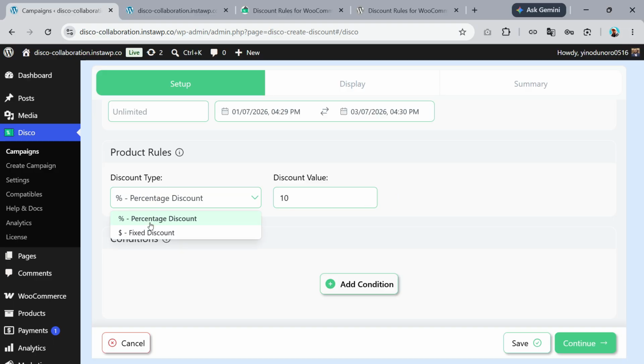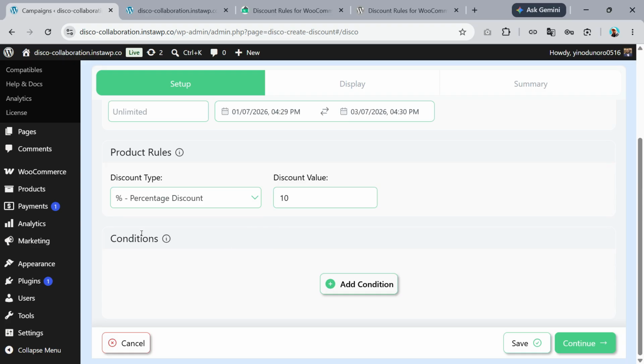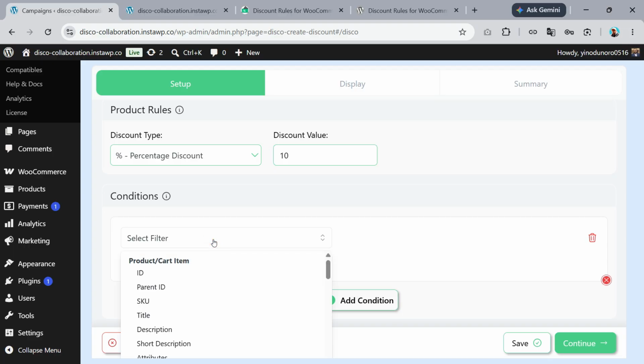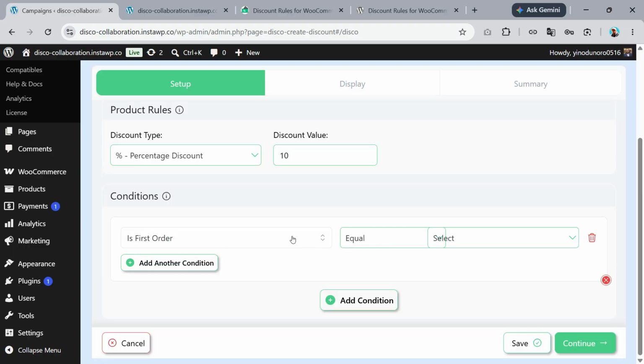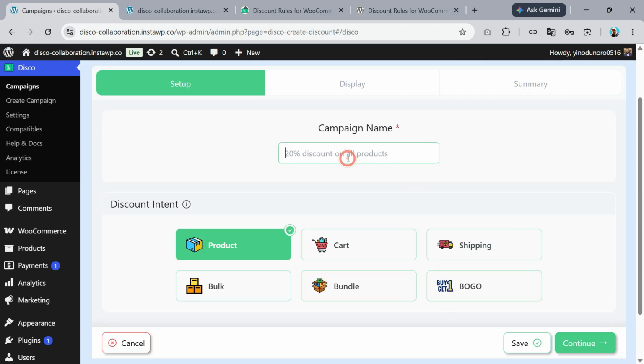We can also change it to fixed discount. Here we can enter any condition if we want. So the discount will be applied only when the condition matches, is first order. So if someone is placing their first order, only then this discount will be applied. Here we can say yes, and we can click on continue, and we also need to enter the campaign name.